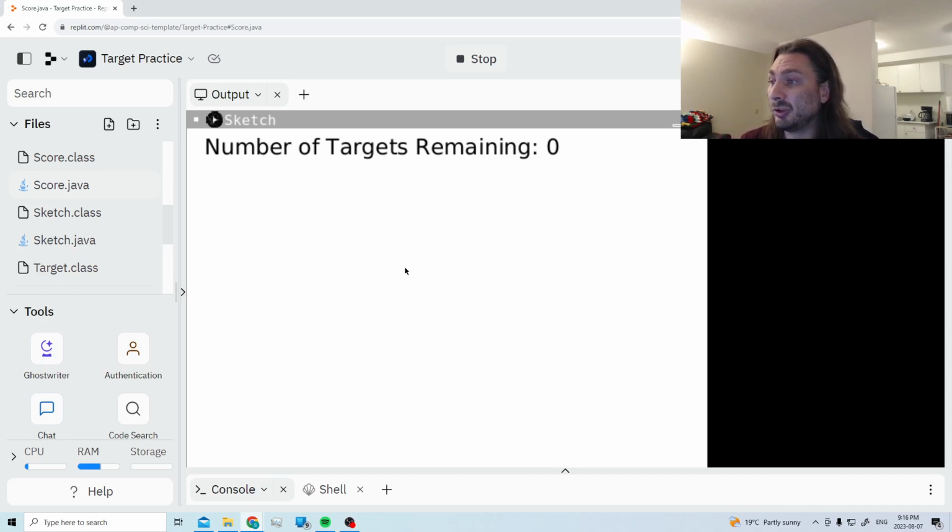So for example, you might want to notice that once we hit 0, nothing happens. You might want to have an ability to start over again, so having like an end game screen or something. Maybe you might want to make a button class that they can click in order to interact with stuff that way. You might also want to have some sort of better score system rather than just saying how many targets are remaining. You can check to see how close to the center they actually clicked and give them a score based off of that, so a higher score for the closer to the center they clicked.